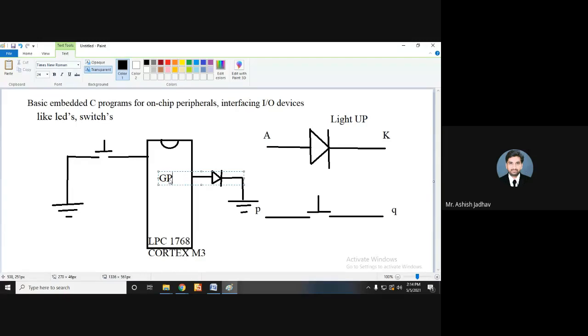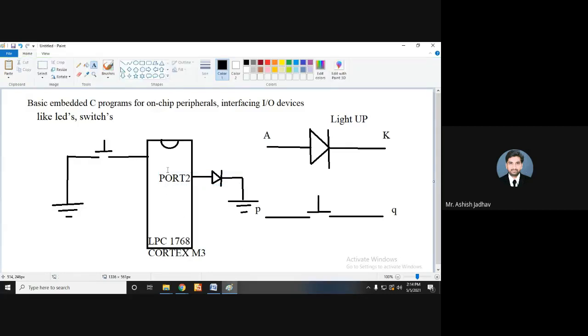You can use a port. So let's assume in the first case we have connected this LED to port 2. Now I want to blink that LED.